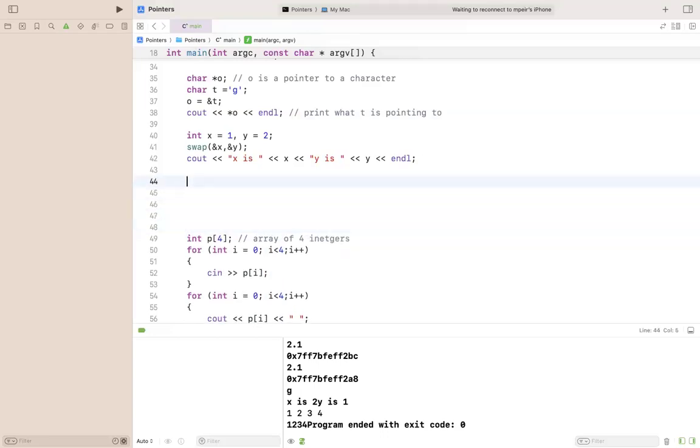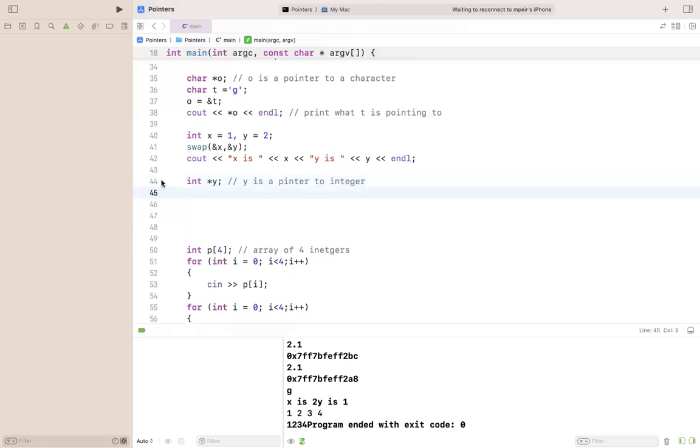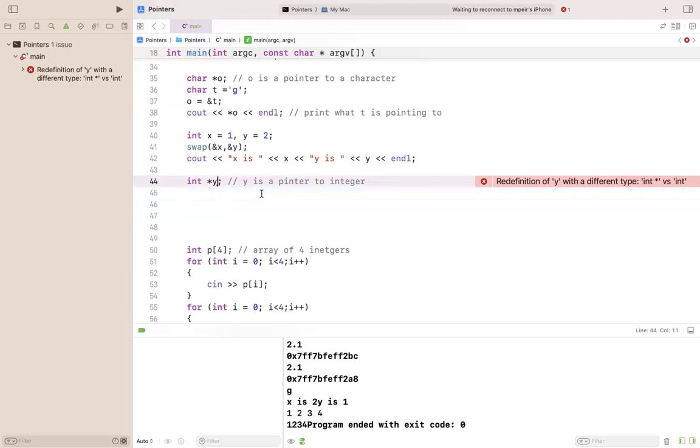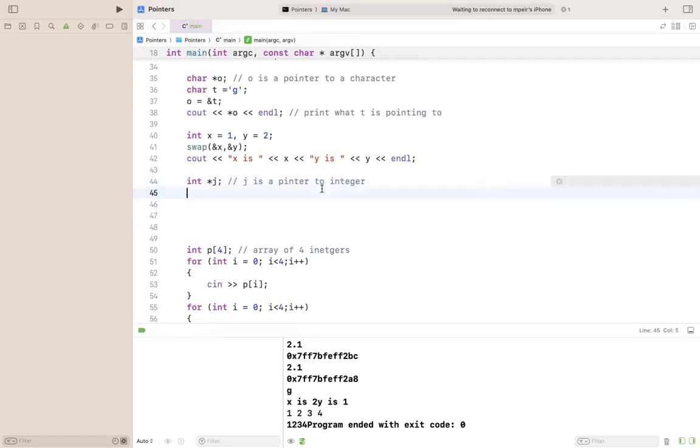If I want to define a pointer, I can say int star y. We can see y is a pointer to integer. Let's change this to j. We say j is a pointer to integer. When you have a pointer, pointers can hold addresses.